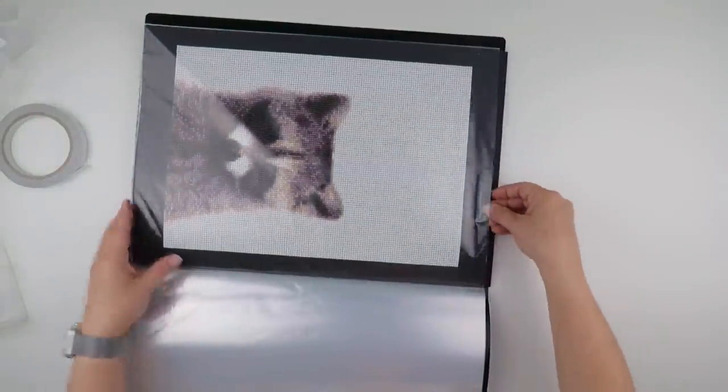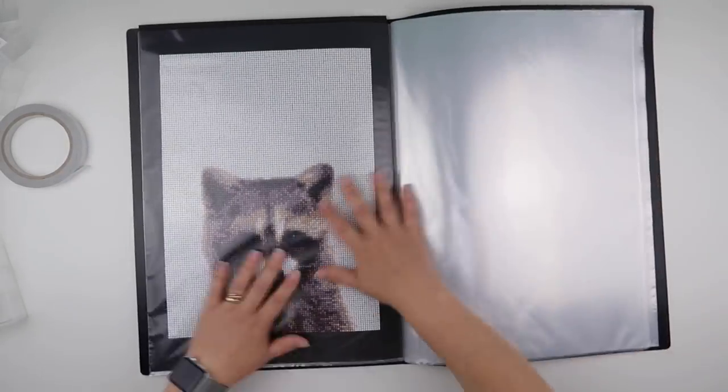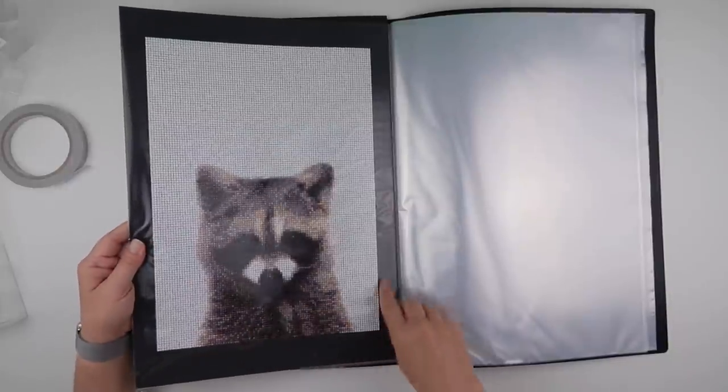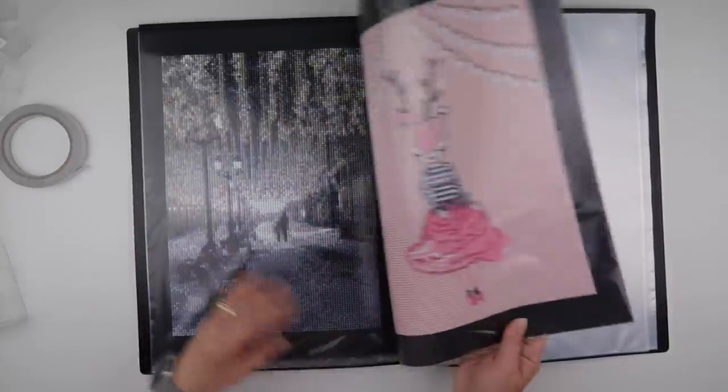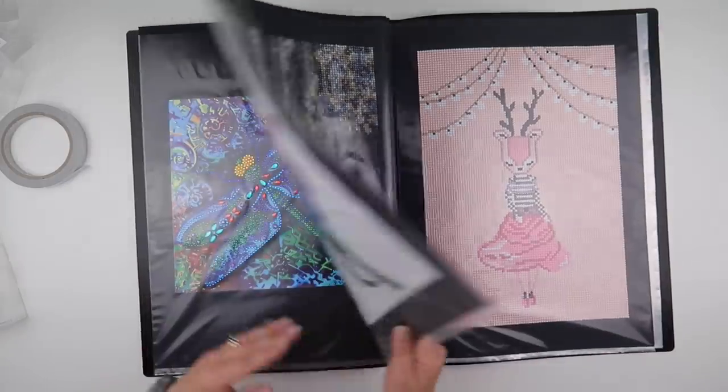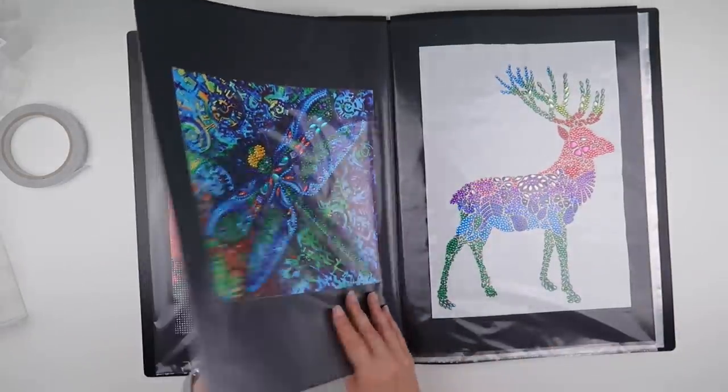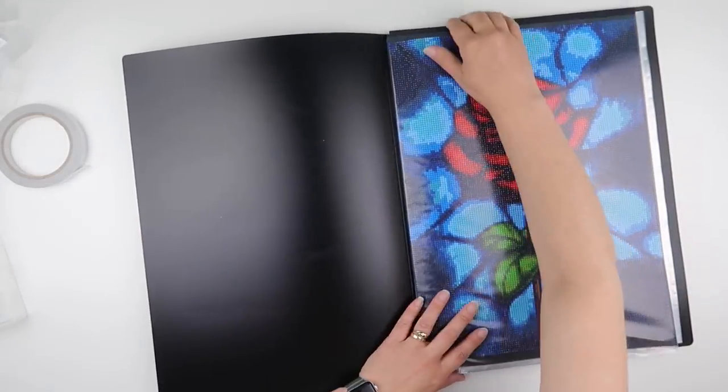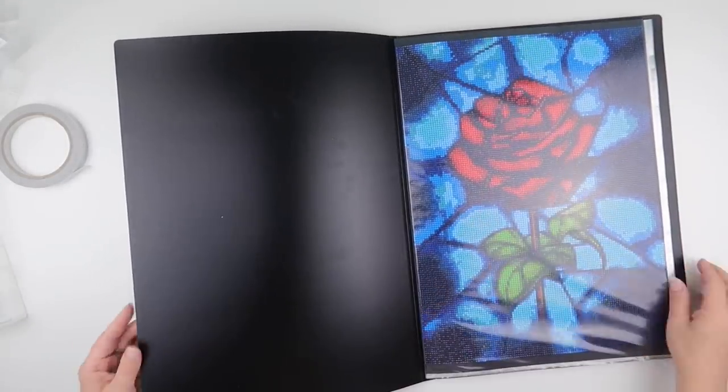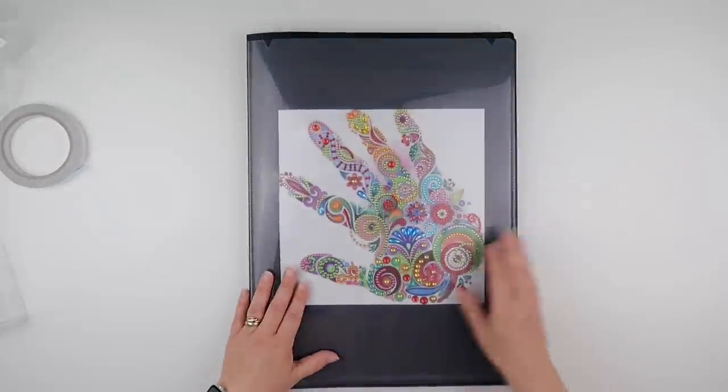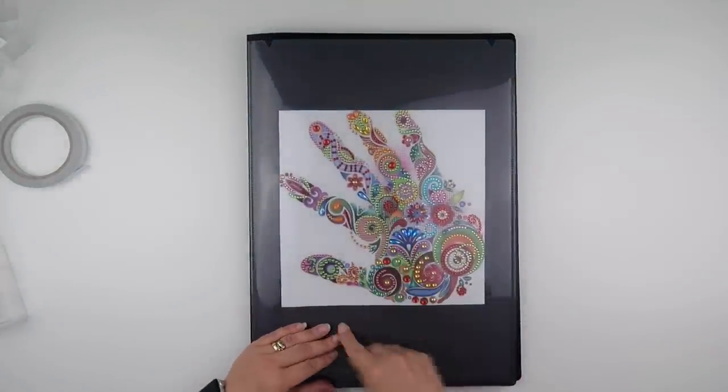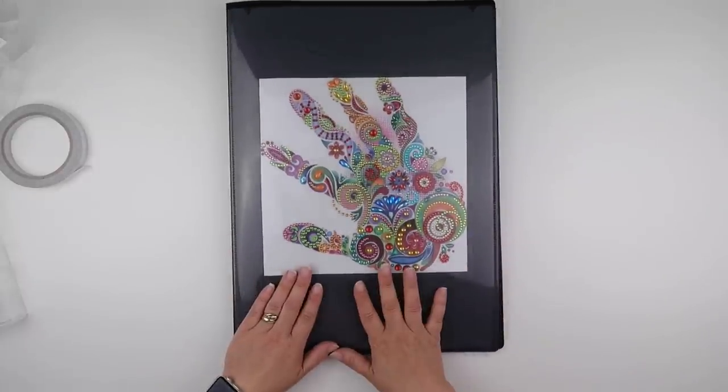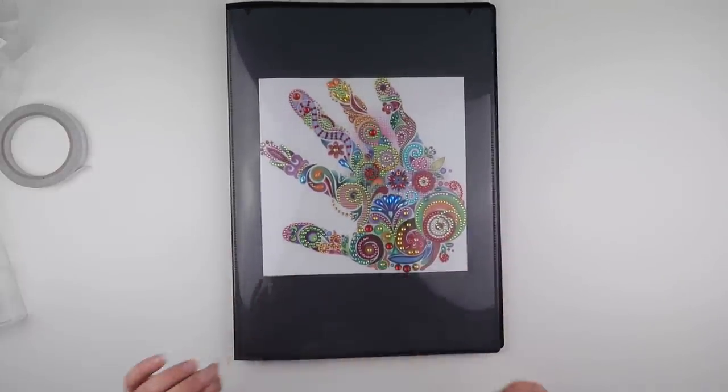Now you can always add, you know, a little information about where the painting's from, how long it took, you can pretty around these edges. But for me, it's enough just to have all the diamond paintings that I've sort of finished recently in one place and tidy and away. And I can also change this front one as and when I feel like it as well. But that is Raccoon finished and de-kitted.